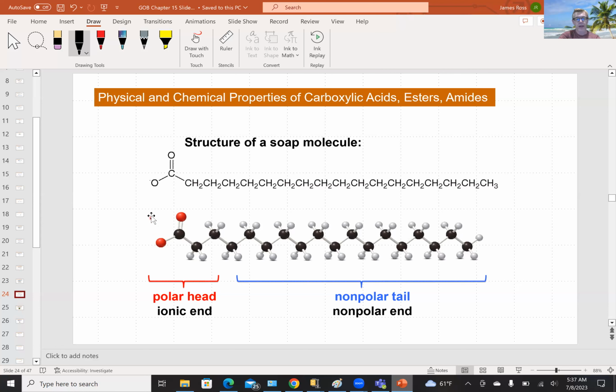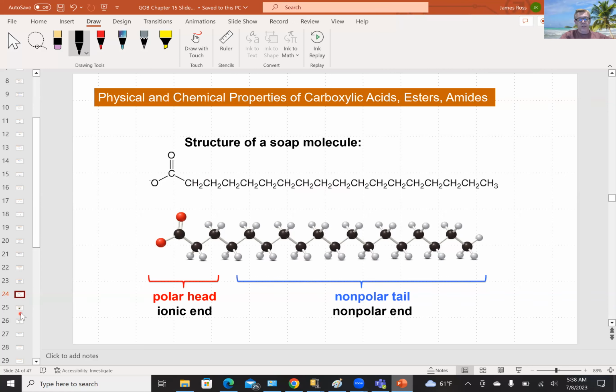Again, we have this polar head with all of its hydrogen bonding capable oxygens, and it's got the ion here, so you can form ion dipoles. And then we've got this long, greasy carbon chain, this alkane chain that only likes other alkanes, which are the major constituents of grease and grime. So the head sticks into the water, the tail sticks into the grease, and locks them together. It basically locks water and grease together so that you can flush the water away and therefore flush all the grease away too.